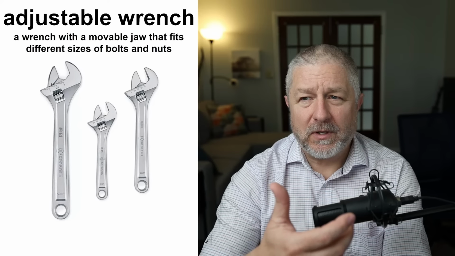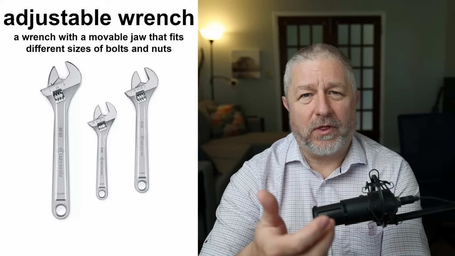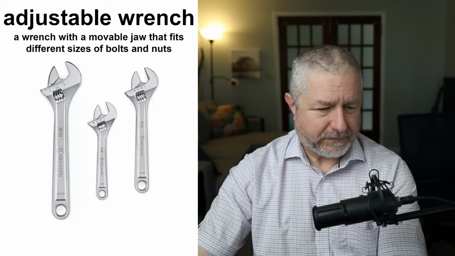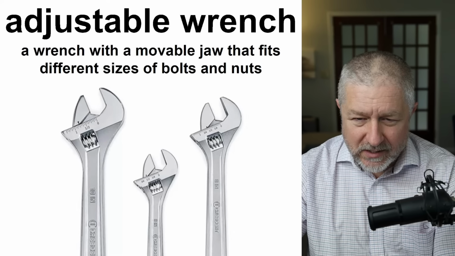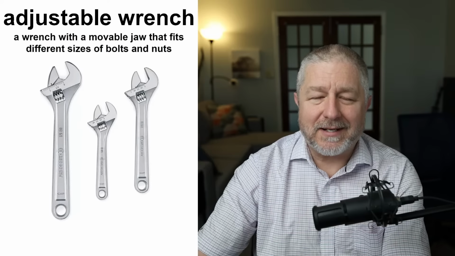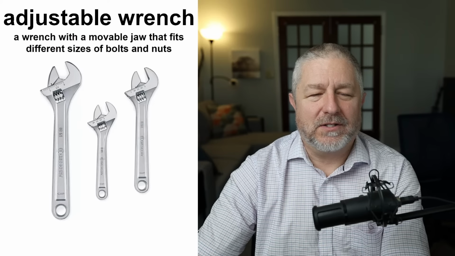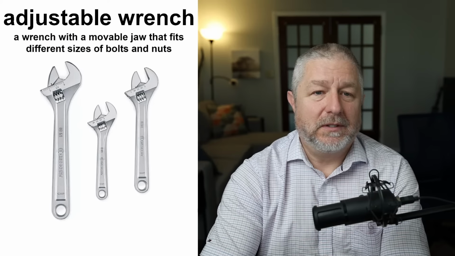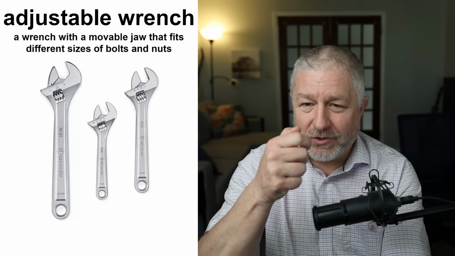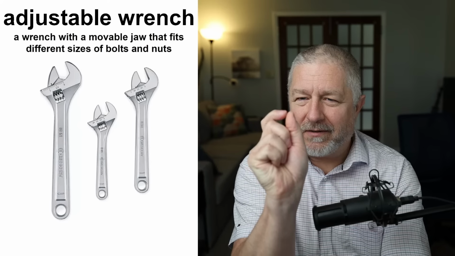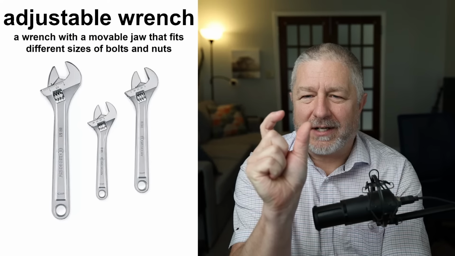By the way, you also call this in North America a crescent wrench, because I think these actually say crescent on them. The most common kind is made by a company called Crescent. So it's sometimes called a crescent wrench, but I would call it an adjustable wrench. You can spin the little screw in there, and then the jaw opens and shuts. So it's adjustable.